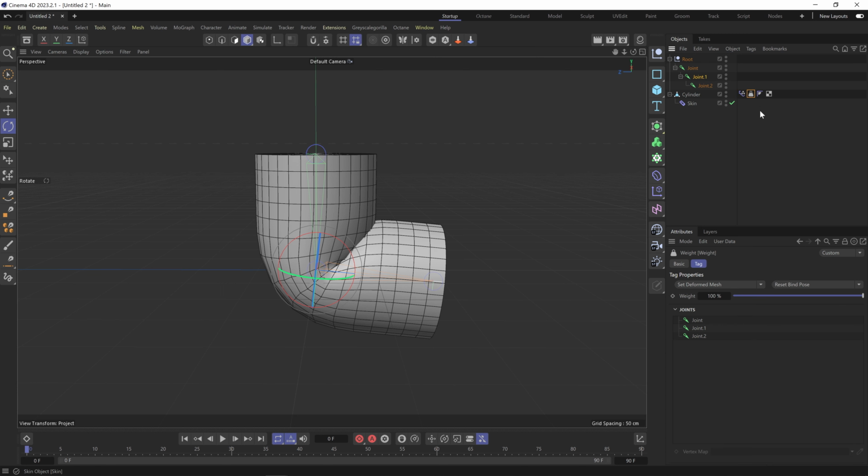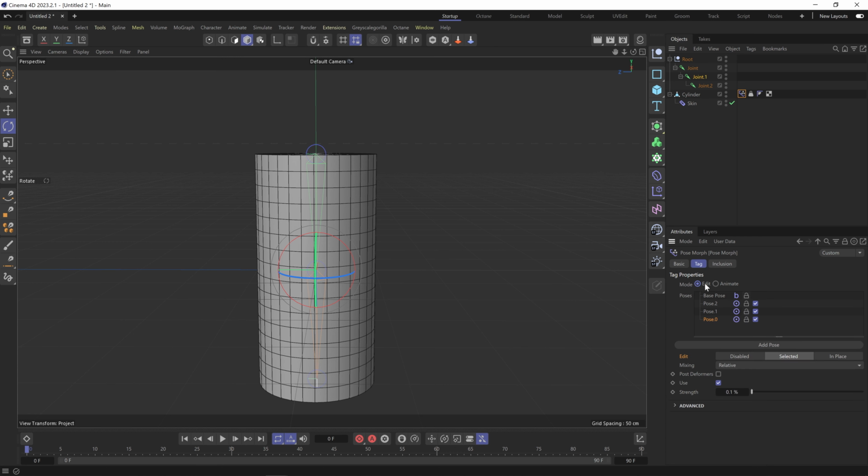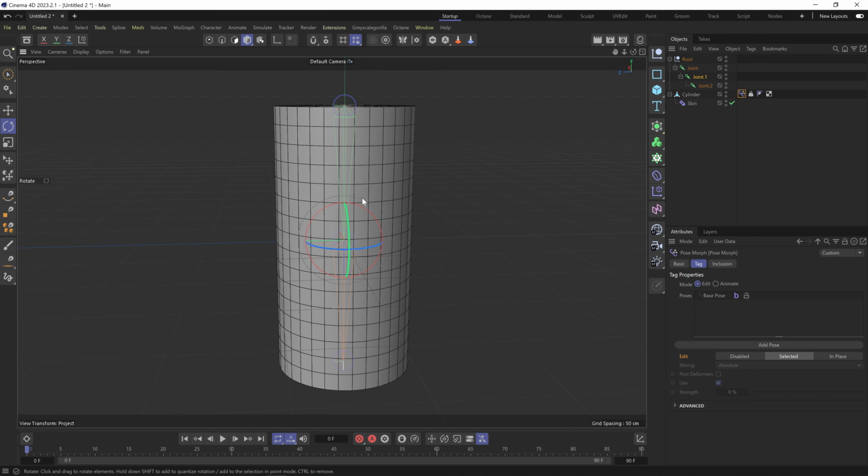So we're going to select a little weight tag here, reset bind pose, get everything back. Go to our little tag here, go to edit, and get rid of everything. We're not going to touch any of this anymore. Get rid of it. And we're going to start over with something new, something different. Because what we were doing just here, if I click add pose, again, we're going to add another pose. Instead of using relative, absolute, tangential, or any of these things here, we're going to use correctional PSD now.